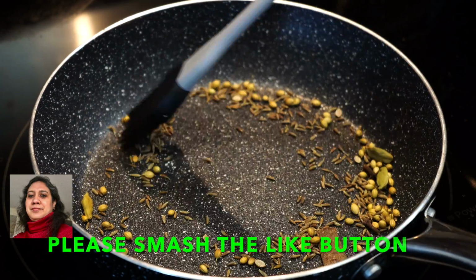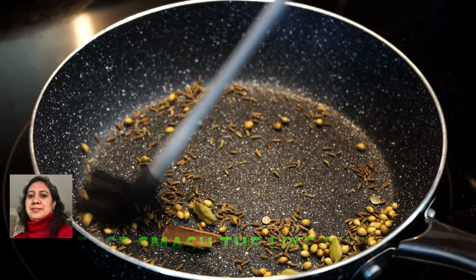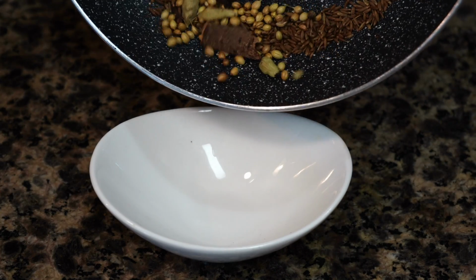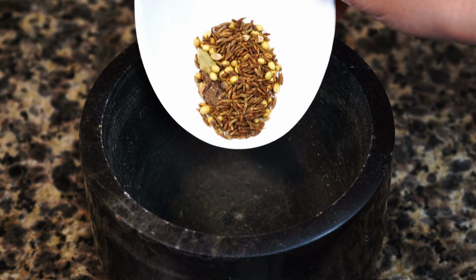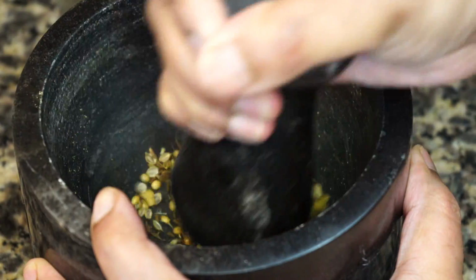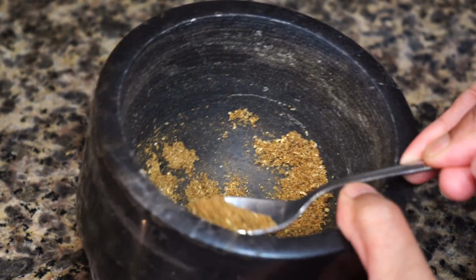But remember guys, you need to do this on very low heat and do not roast them for too long as they may turn bitter. Take them off heat as soon as they turn just a shade darker in color. Today I am using a mortar and pestle, but you can definitely use a coffee grinder or spice grinder. And we are looking for this kind of a situation.